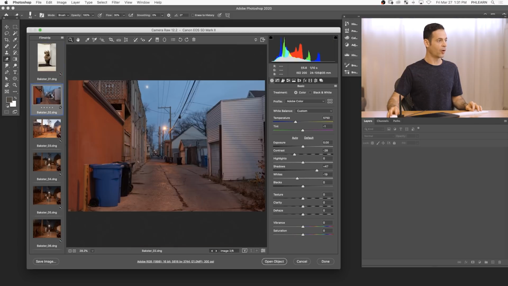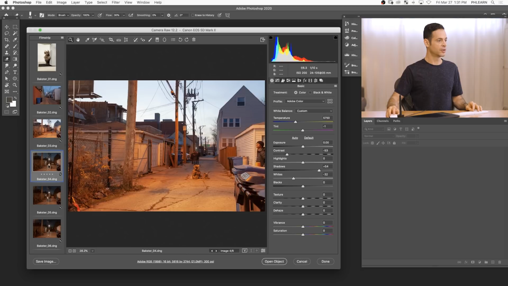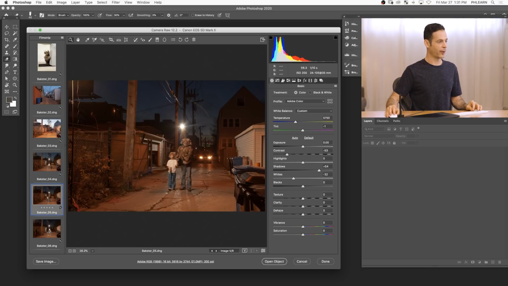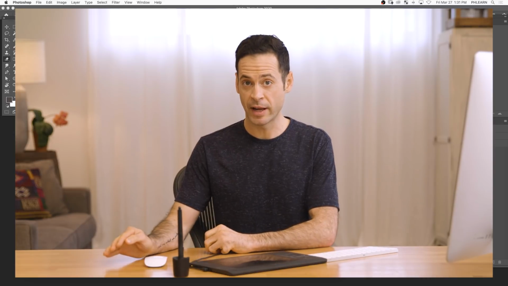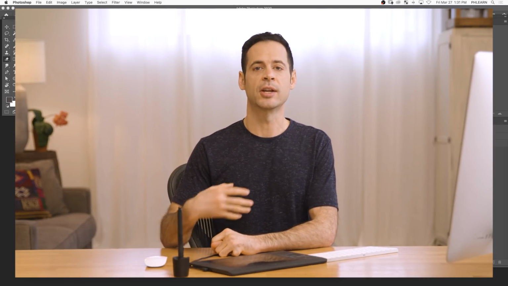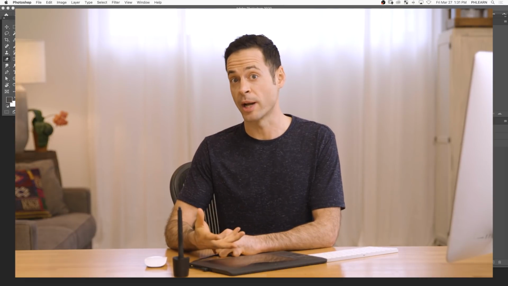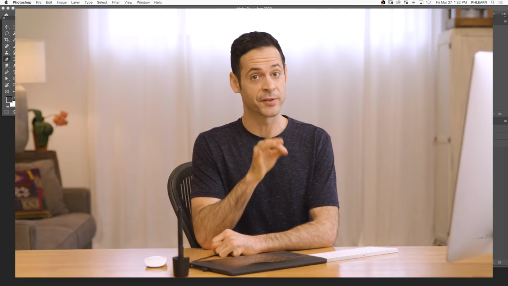So I've got all these different images we're gonna be using to create one final photograph. You can see some of these images already have some adjustments that I've made to them, and those are gonna be already embedded into these files. That's a huge advantage of working with your raw editors. You can change things like your highlight level, shadow level, exposure, and even white balance non-destructively. And you have a lot more control over those things than you would in Photoshop, for instance. So we're gonna be opening up all of these into Photoshop as raw files.